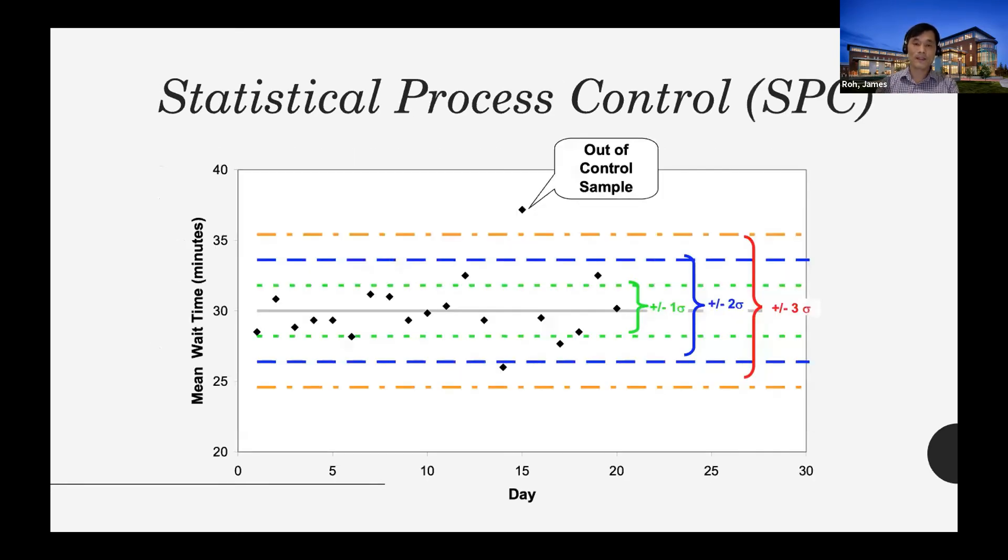If you are committed to controlling the implementation that you have suggested and recommended, then you do need to invest money and resources to measure the data and visualize it. That is a critical investment. Here's a statistical process control chart—here is the center line, the mean of the process, and we have three zones: Zone A, Zone B, and Zone C. This is first sigma zone, second sigma zone, and three sigma zones. If you have everything oscillating in first sigma zone, that's the best thing. However, if it goes out to second and third sigma zones, especially with many points on the third sigma zone, that's not a good sign. If it goes out of the third sigma zone, that is a sign that your process suffered something assignable and you have to investigate what is happening.